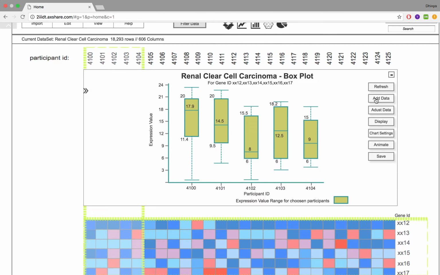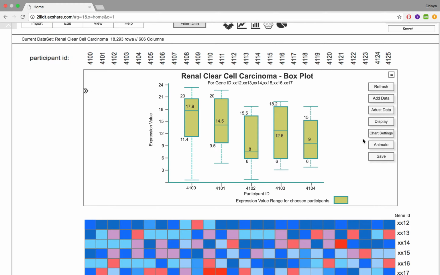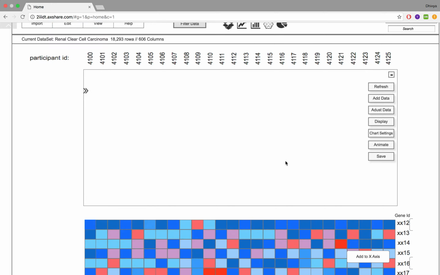Similarly, there is also another way of adding data for the plot. I'm going to reset this, click onto OK and refresh it. I'm going to add this column of values.